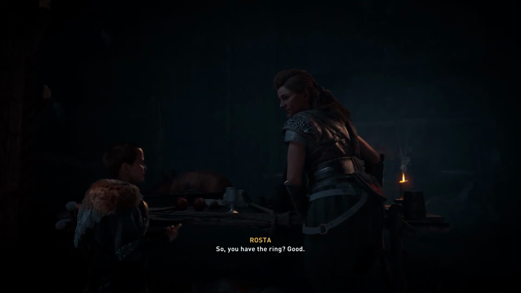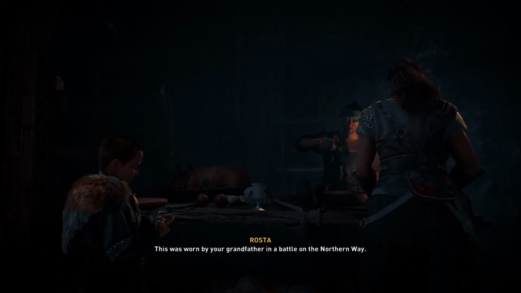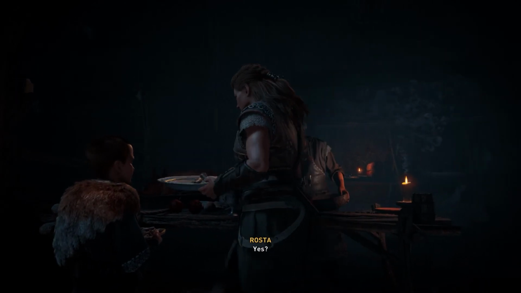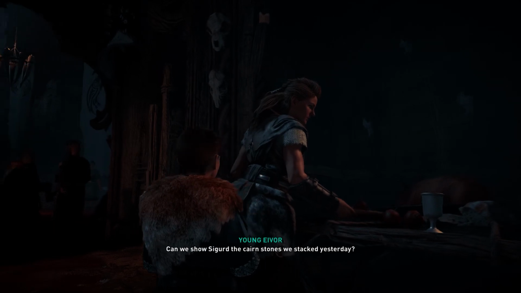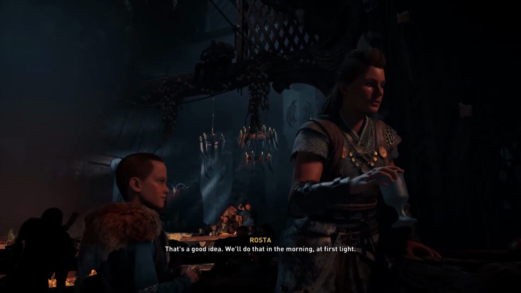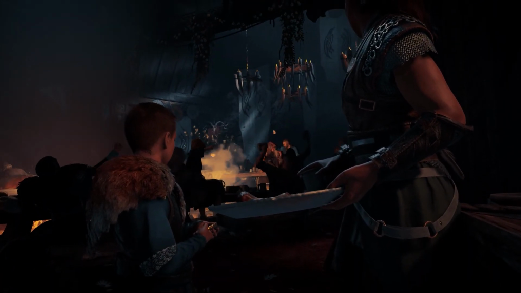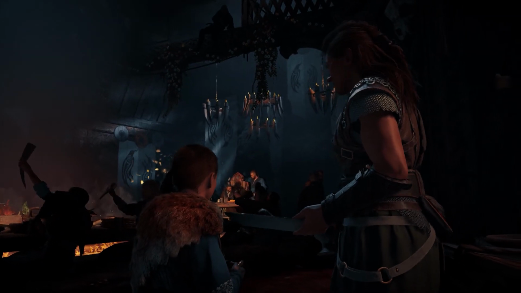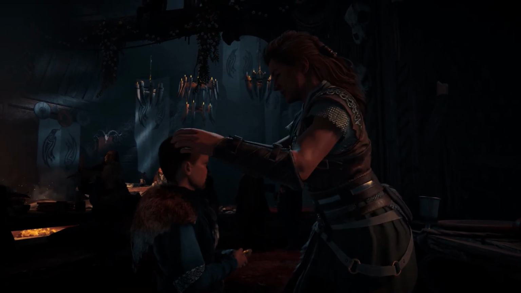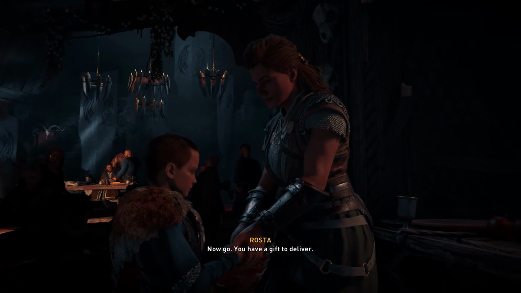So, you have the ring? Good. This was worn by your grandfather in a battle on the Northern Way. Mother? Yes? Can we show Sigurd the canstones we stabbed yesterday? That's a good idea. We'll do that in the morning. First light. Now go. You have a gift to deliver.